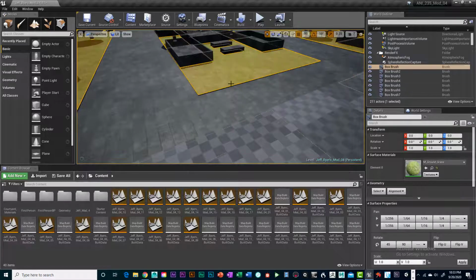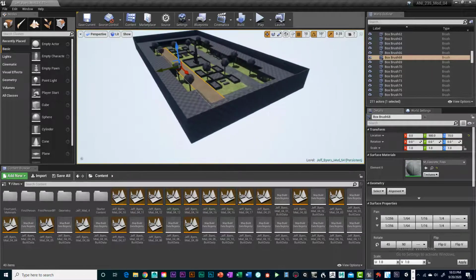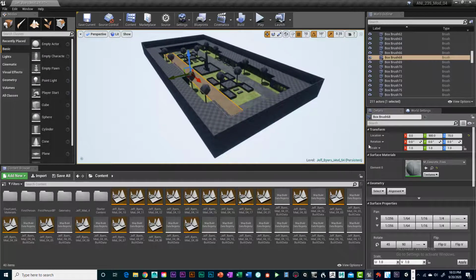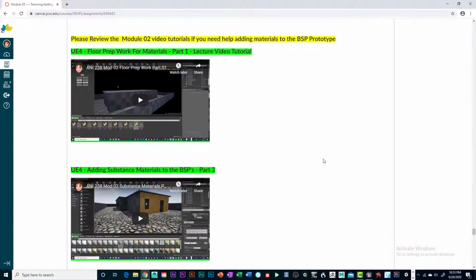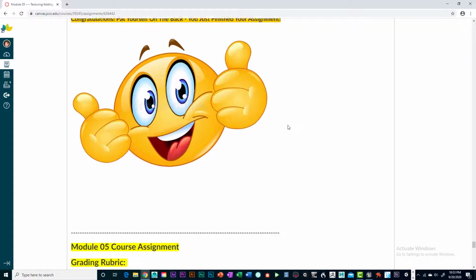That's the only way you're going to get that to work. So that's super important, especially for Unreal, to make sure you do your alignment first. I wanted to make sure I got that covered. So watch those videos again. They're pretty helpful if you need it.